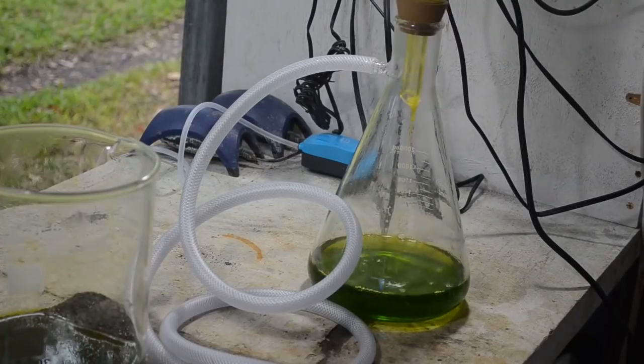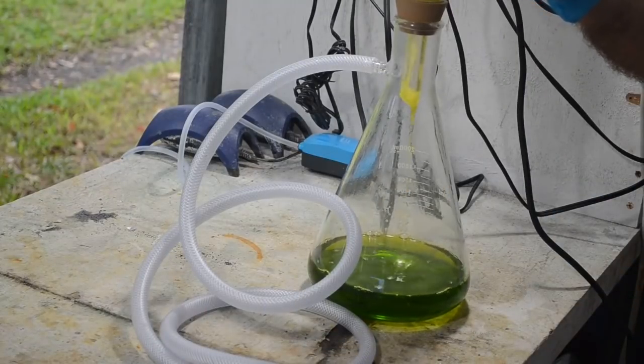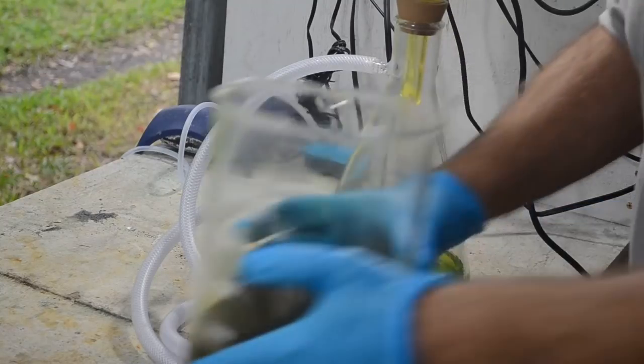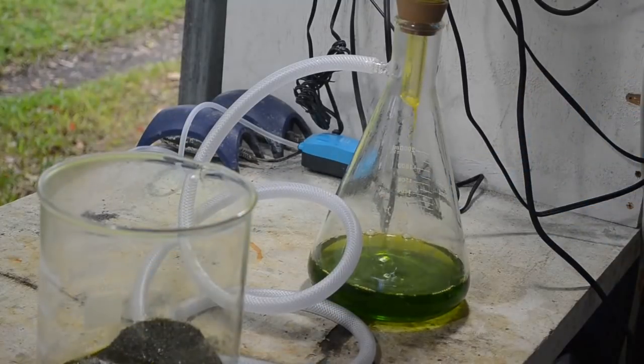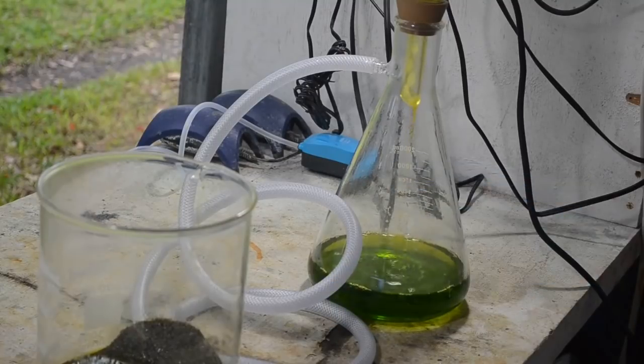Okay, this is where doing that gravity separation early on and continually washing the material until the water was running off clear really pays off, because there's not a lot of particulates in this liquid. My filter's not clogging up, and this is going relatively quickly, even though I'm only using my small filtration funnel. So I'll be done with this in just a few minutes. If there were still a lot of particulates in here, I'd be at this all afternoon. So this is going good. But I won't make you watch the rest of it. I'll be back when it's done.